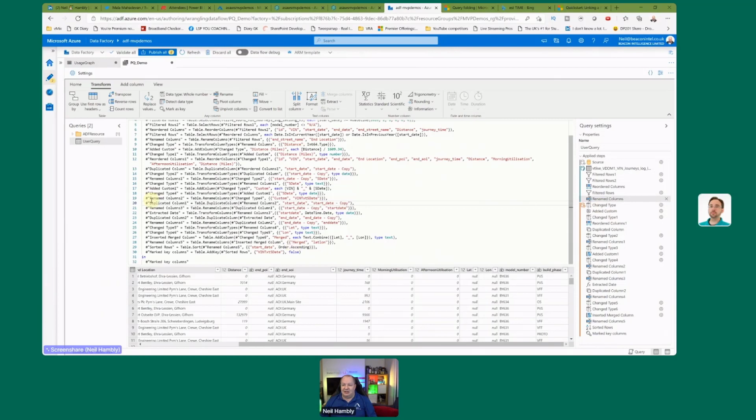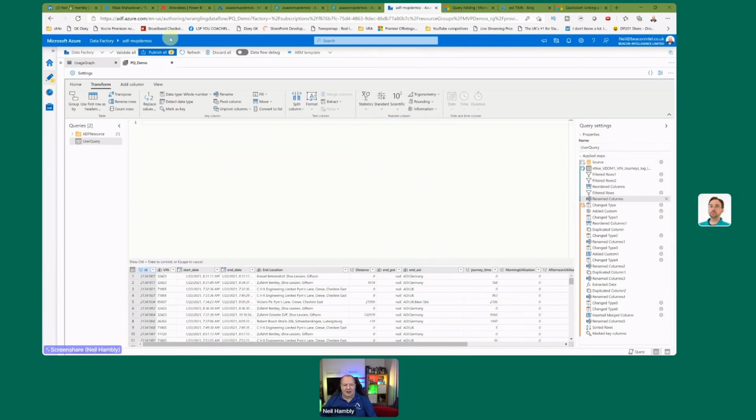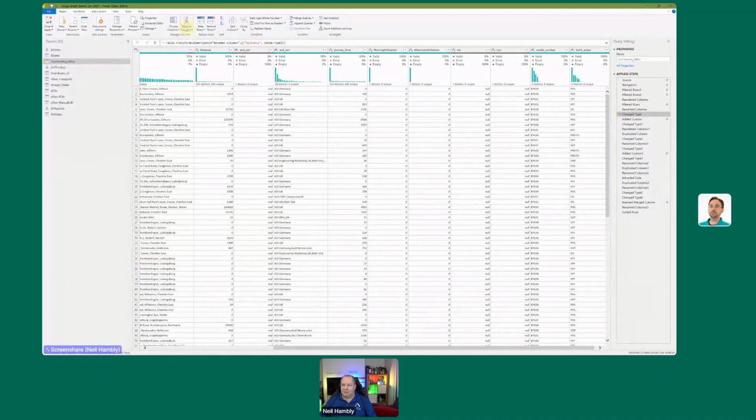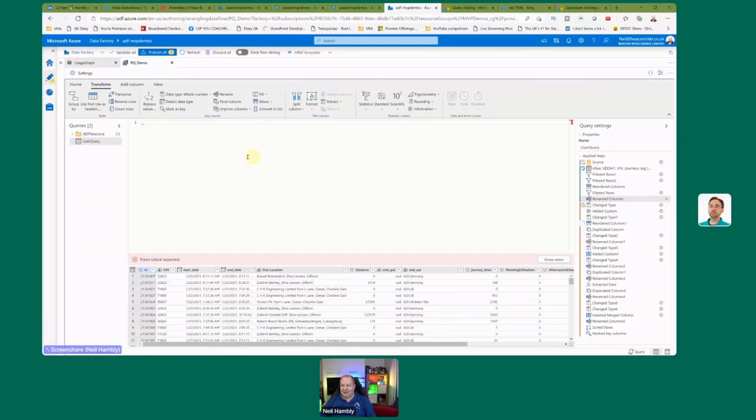But this has a query that I'm going to use with the same syntax. So what I did, let me remove all of that. I'm going to go back to my query editor. I'm just going to grab all of that code, copy it, come over to the ADF one, come into my Power Query editor. I'll show you where that is, by the way, in a second.